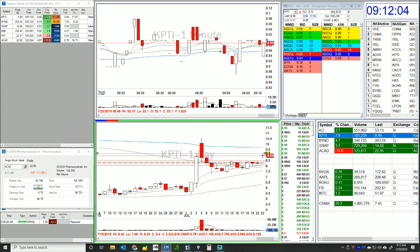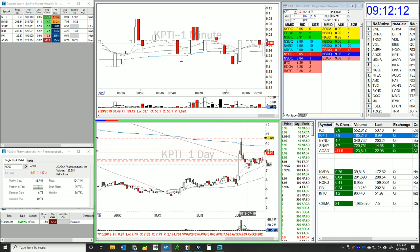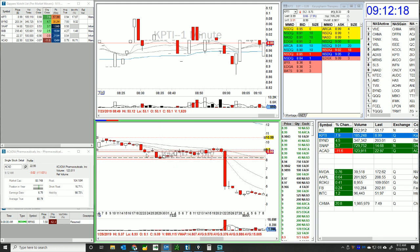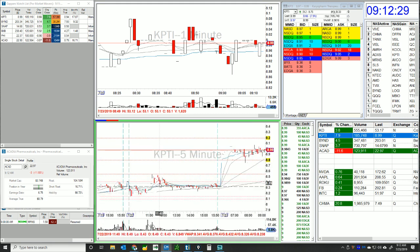So 9.20 high of the pre-market. We have a nice pop here all the way to 10.60. In this area here, I don't see any more levels between our price action now and this 10.60. But going back to this last consolidation period where the price action is not at now, you do have this drop over here at around 8.99. That's one, and above that you have this one here at 9.86. We can mark that down as well.